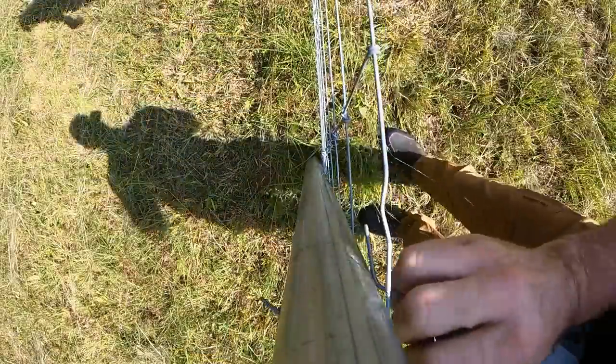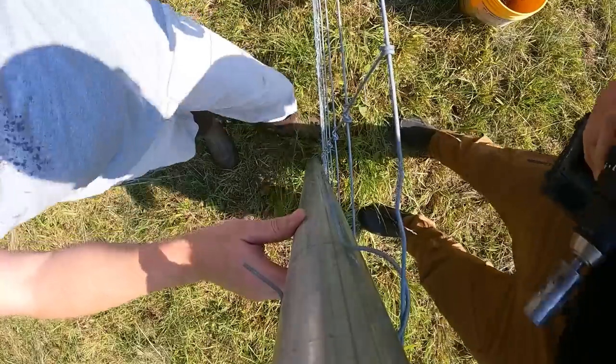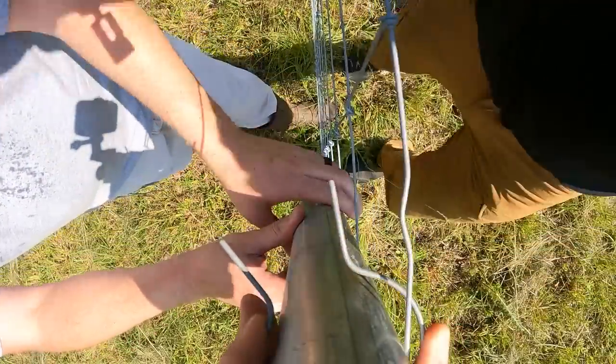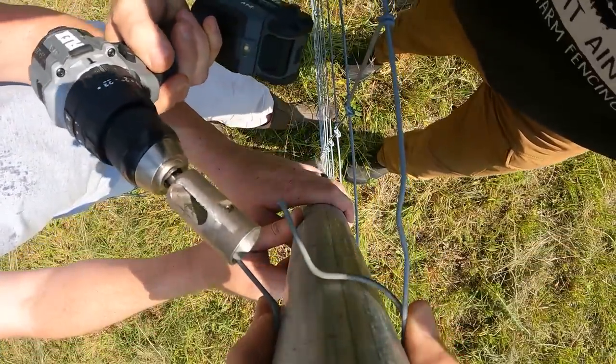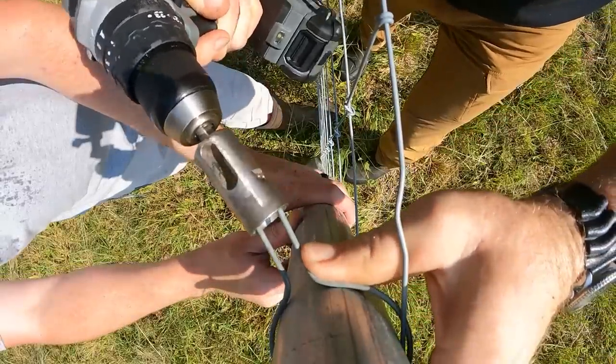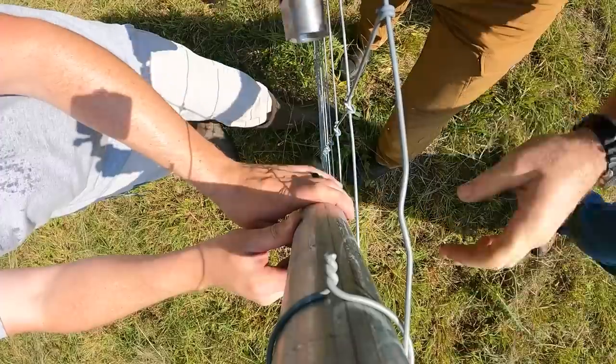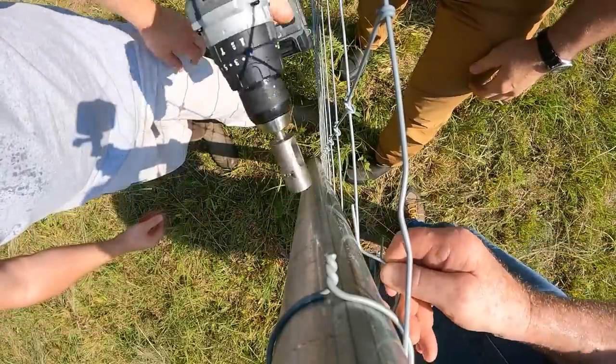This one needs to come up a little. Right there. So I always try to line them up and then I'll give a little squeeze until I find a sweet spot. Then let it rip. So just a little bump.